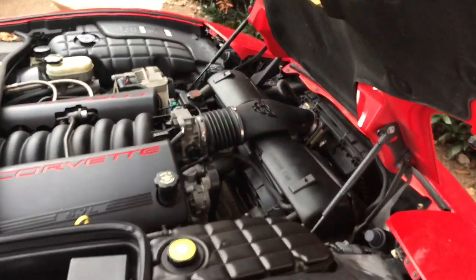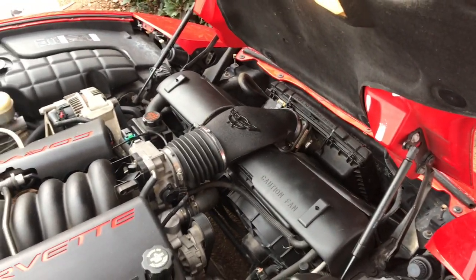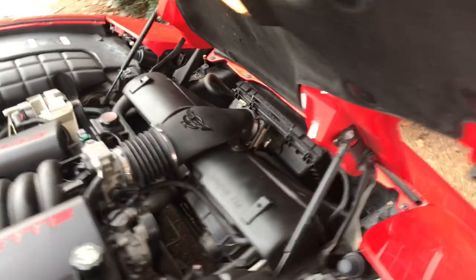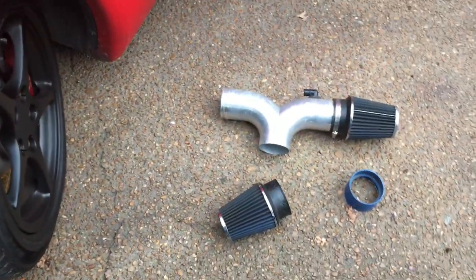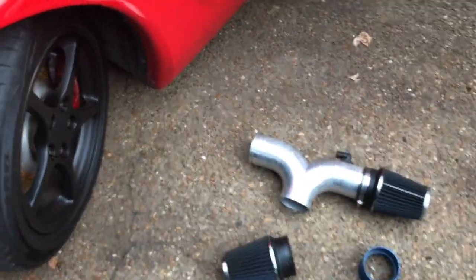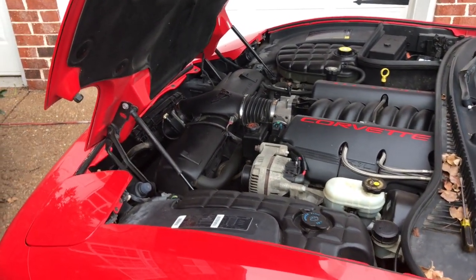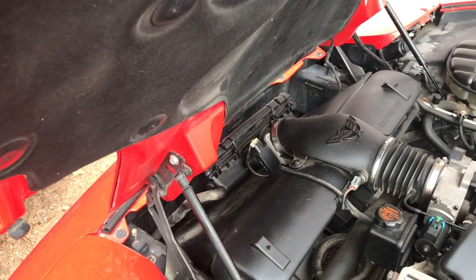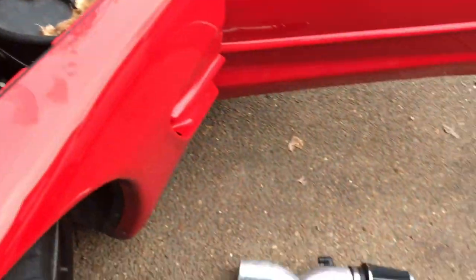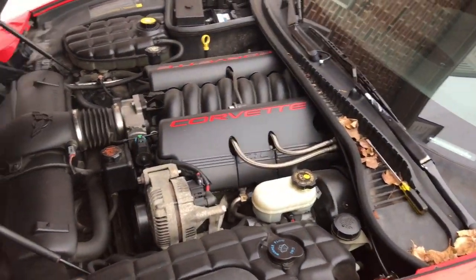So anyway, if you guys have done the zip tie mod, let me know. If anybody else has decided to go back from the dual filter style to the zip tie, let me know. Or if anybody's gone the other way and had a zip tie mod and then put on a dual cone filter style, please post down below. Let me know what your thoughts are. And if, good God, anybody's ever put one of these on a dyno with the zip tie mod versus a standard non-high-end intake, I'd be super curious about that as well.